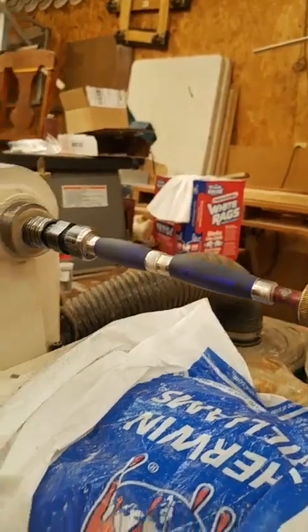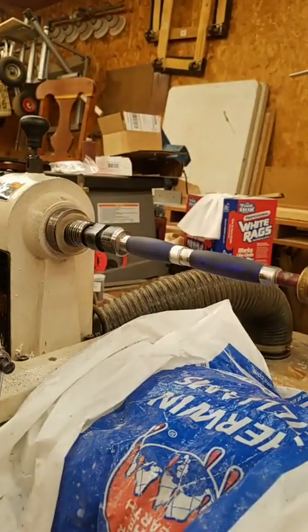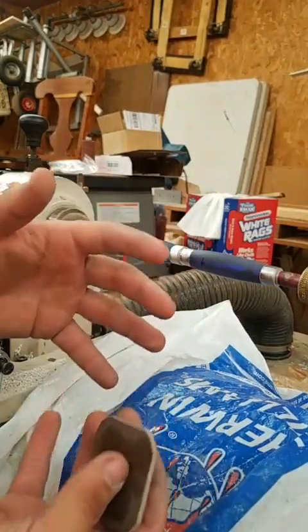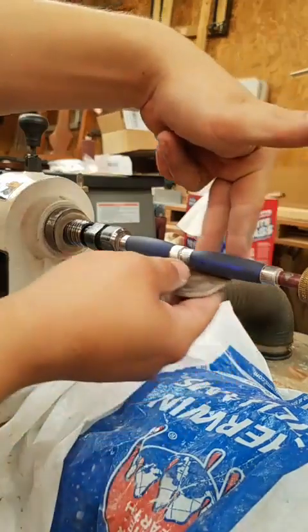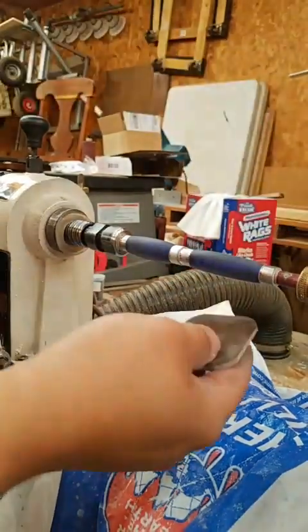There's not a whole lot of magical tricks to this, but the best thing I can tell you that I've found is I like to get both hands fully soaking wet. I like to take my left hand and feel the back of the blank as I go across with my micro mesh, and you can feel much better than you can see.